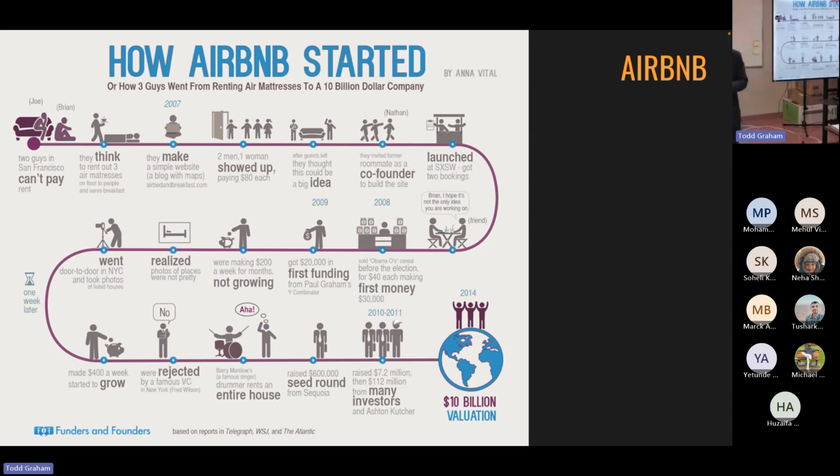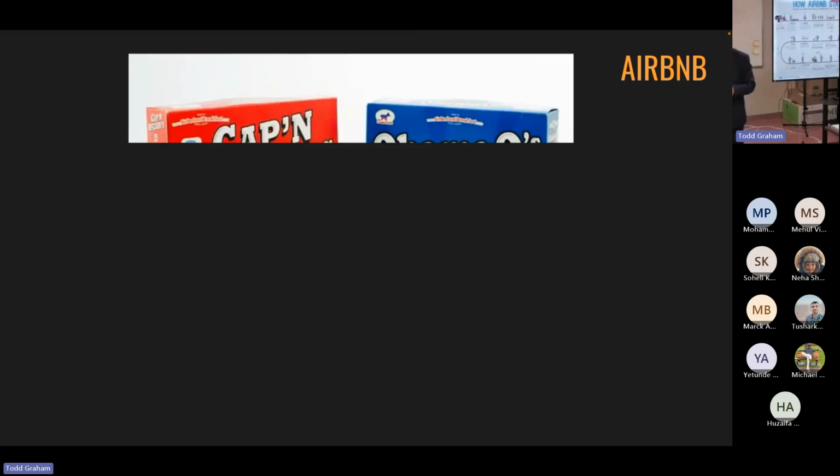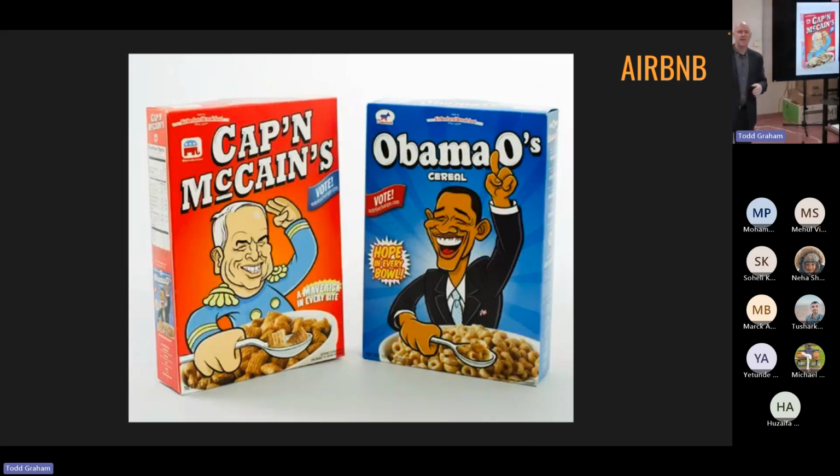Well, what's wrong with their model? Why didn't it work? And then they said, we need to get the word out there, the name out there. And this is kind of where the story gets a little weird. They actually promoted the next event by releasing specialized cereal for the presidential primaries. They raised money selling this cereal. You may recognize Barack Obama, but he was running against John McCain. So you could buy John McCain or Barack Obama breakfast cereal, and they raised money with that.